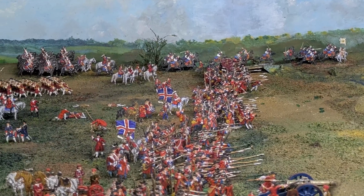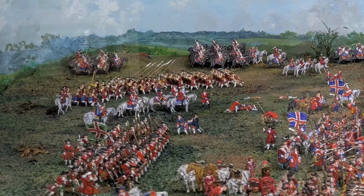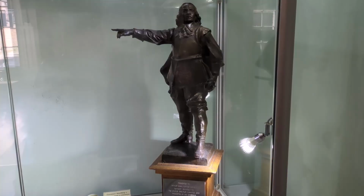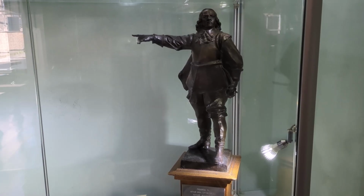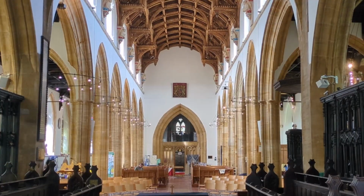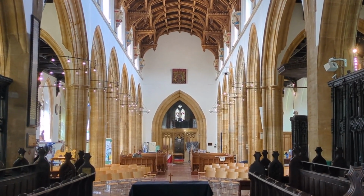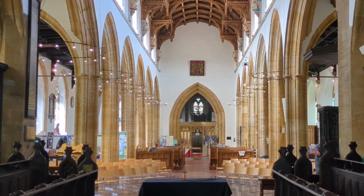For a church this old, it's seen a lot. Weddings, funerals, lightning strikes, probably even a few arguments over the heating. But one of its most famous connections is to Admiral Robert Blake, Bridgwater's seafaring son and hero of another episode. Blake was baptised here in 1598. He probably sat through sermons here as a child, possibly thinking about boats instead of Bible verses, and while he later fought for a more puritanical version of Christianity, he still had ties to the place where he started.